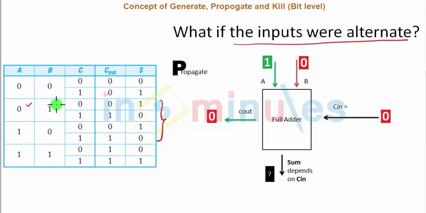Let's see each one in detail. So when A and B are alternating, if you see here clearly, C out is equal to C in. Let's see the other case as well. Here also A and B are alternating, so here also C out is equal to C in. Here also C out is equal to C in.